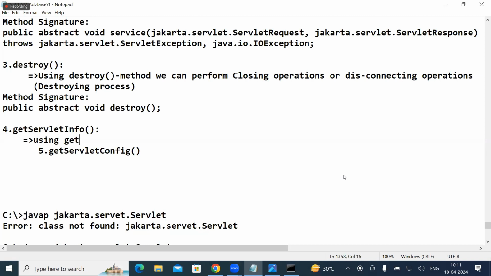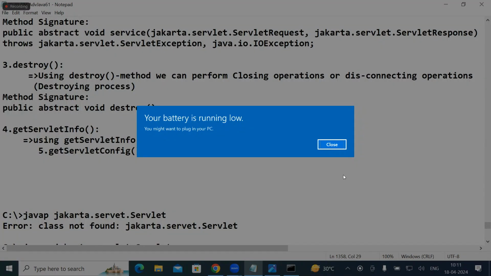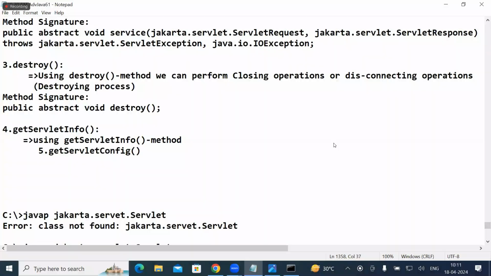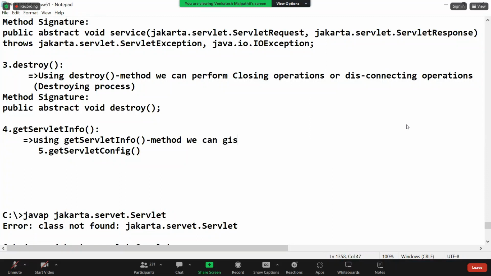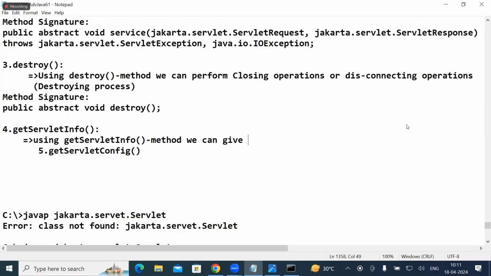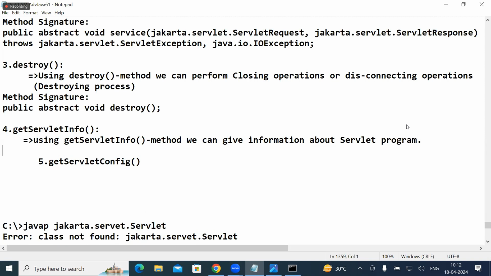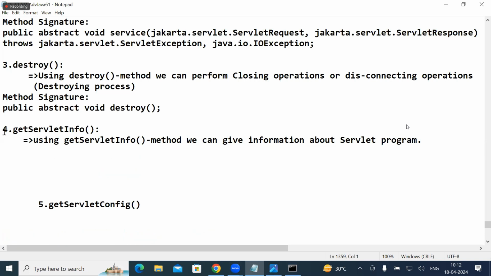Using getServletInfo method, we can give information about the servlet program: what that servlet will do, what operations the servlet is going to perform, and so on.